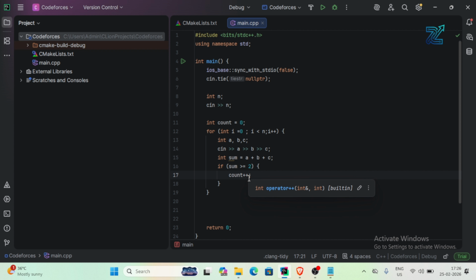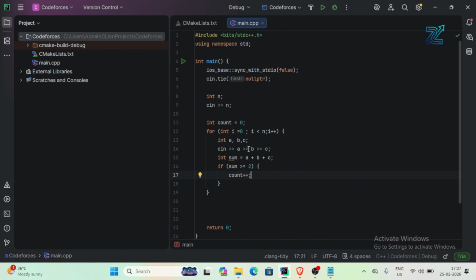It is equivalent to writing count equals count plus 1, or count plus equals 1. These 3 are also the same, but we are using count plus plus because it is easier to write. So every time at least 2 members vote yes, we increment our counter. That's all there is to that.